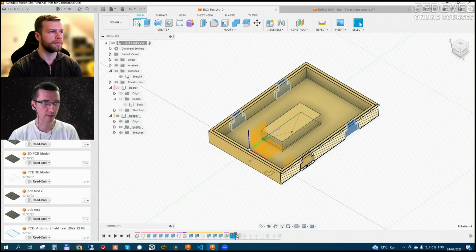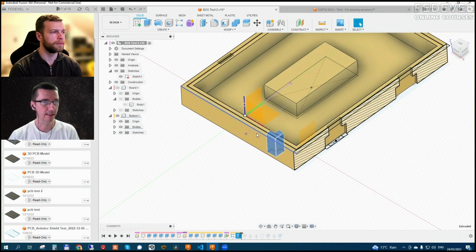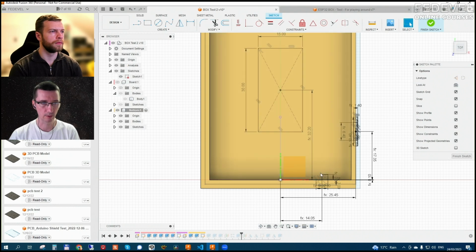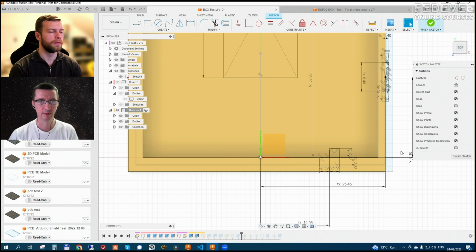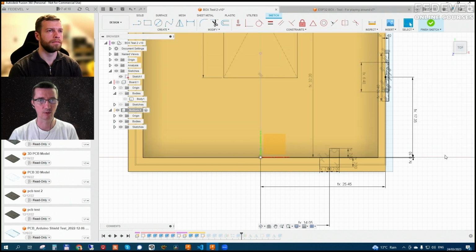Then we were talking about this. This is the pattern. The next one is what? Okay, so next, I created this holder for the PCB. It was created based on the sketch. So this is the sketch that we created before. You can always go back to the sketch and change it. When I created this sketch originally, it was only the box. And later when I was working on this feature, I just went back to this sketch and also drew this holder. So you don't have to draw everything at once at the beginning, because you will not know anyway what everything you need.